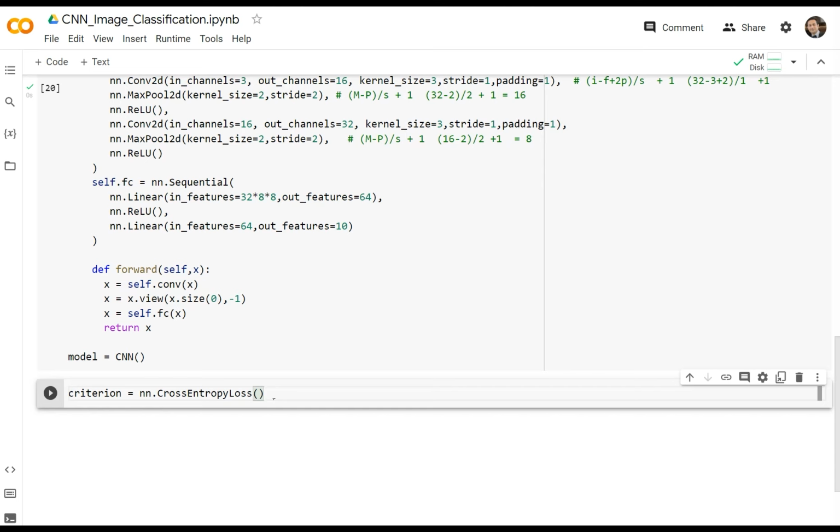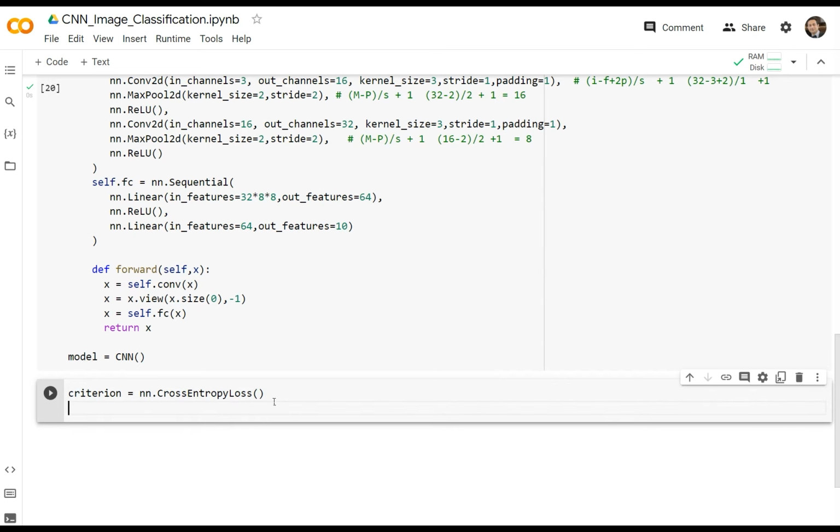So we want this comparison to be fair. That's why I'm using the same parameters here. I'm using the same metric for the training part, for example, cross entropy. This is what we used for the deep artificial neural network as well.